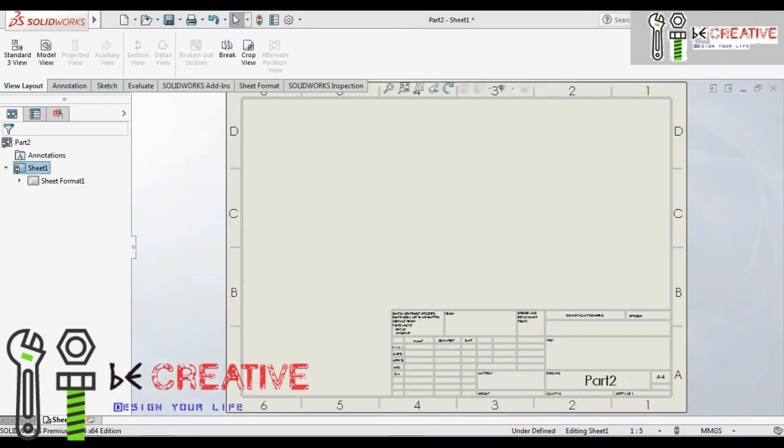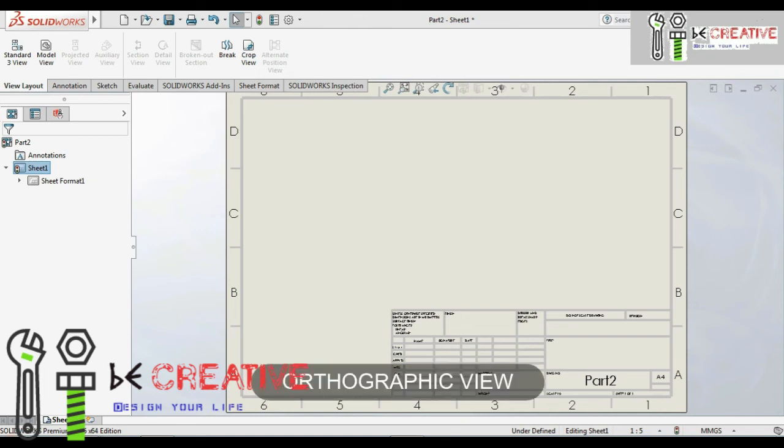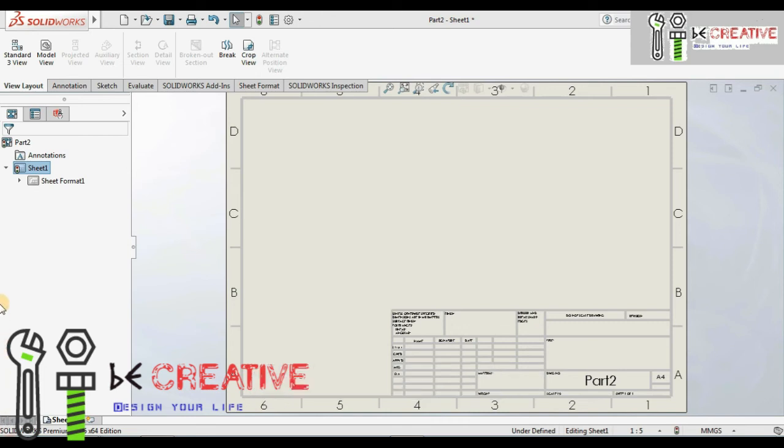In this video we are going to learn how we can create orthographic views in the drawing sheet. For that we have to select standard three views from the view layout toolbar.